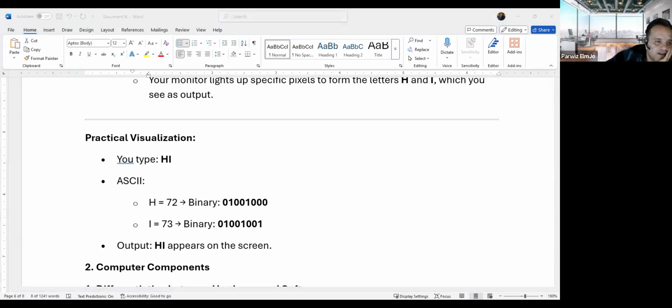These are alphabetic letters, sorry. But again, the main idea here is to know that the computer language is zeros and ones, okay? And that's how it actually works.